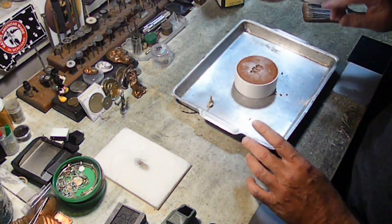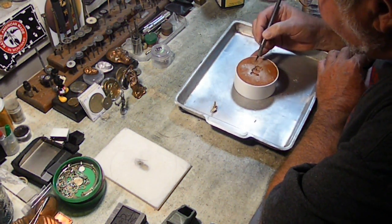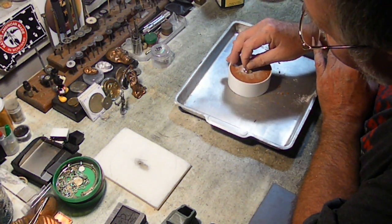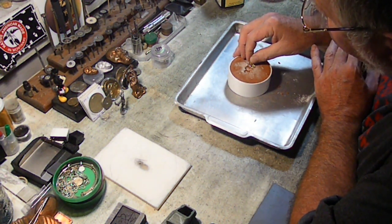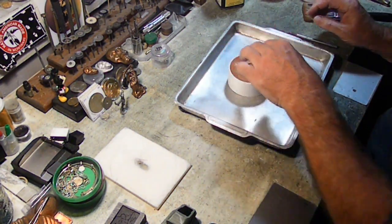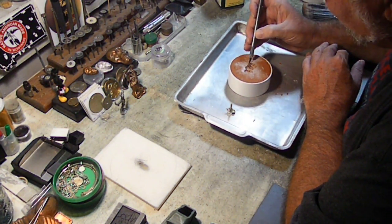And then we are going to take our blade and cut out this little section right here. Cut that out. Doing this to make everything secure, and I'm going to pour this out of pewter because it's going to be a lot quicker and easier to work with as far as cleaning up the master mold. And then I will have a master so that I don't have to worry about this breaking up by pushing this into it. So I'm going to get this cleaned up a little bit, and then we're going to go outside and pour this guy in pewter. We'll be back at you in just a bit.